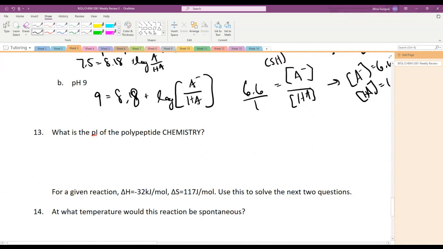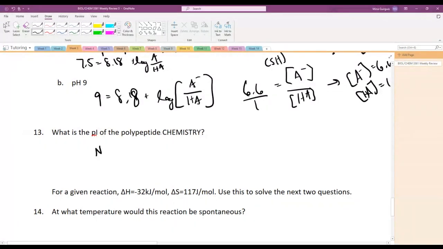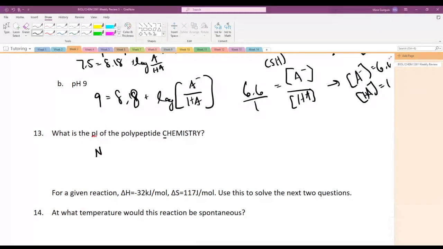What is the pI of a polypeptide? So pI, once again, is isoelectric point. So what we do is we list all the things that contribute to pH. C is, and I'm blanking, how am I not remembering? I apologize. I normally know my amino acids much better than this. Oh, C is cysteine. I don't know why I didn't know that. Okay, so cysteine does contribute to it.